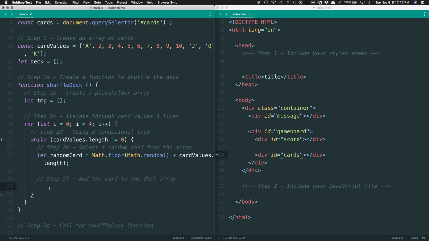Yes. We are making a deck here, right? Yeah. So what I did is temp is equal to card values dot slice. So you clone this. Yeah, I made this card values dot slice in parentheses. And after that, in the while loop, it was temp dot length. So in the while loop, you did temp.length. Where'd you do that? Like while temp dot length is not equal to 0 instead of this. So even in the other function, it will be temp, like in the random card thing. Oh, I see what you're doing. So actually, this needs to move into the for loop.